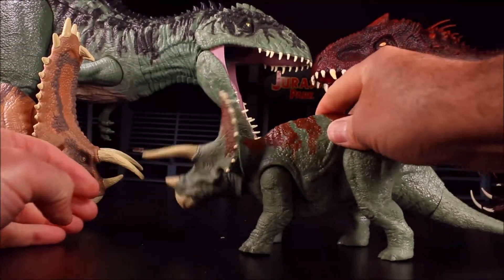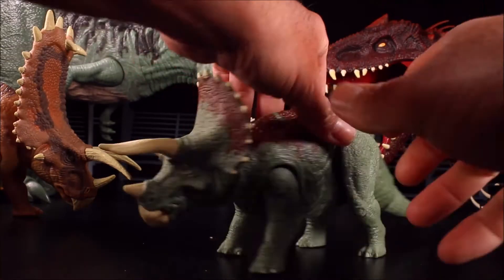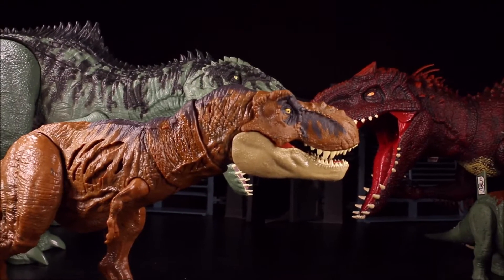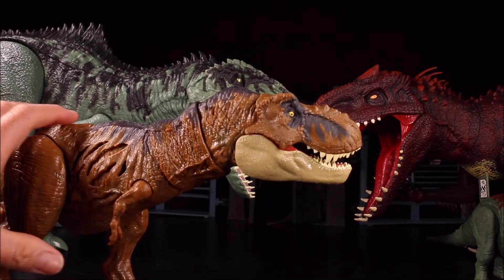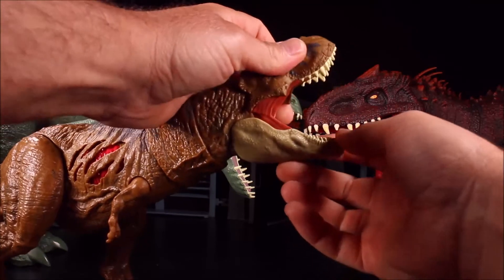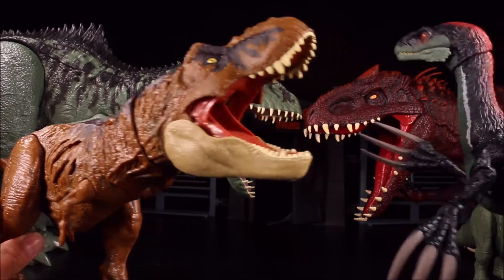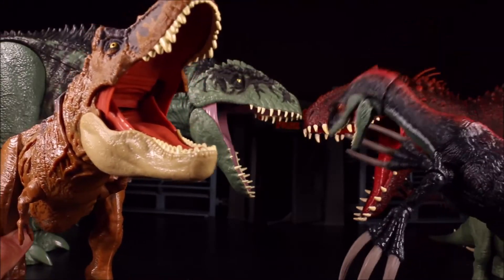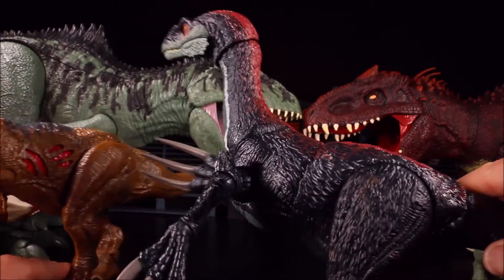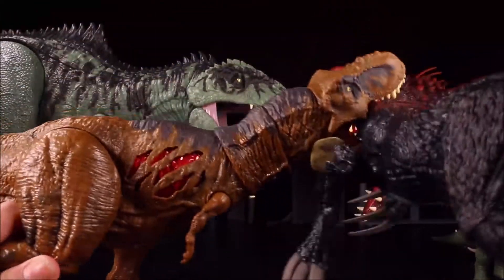And Triceratops is dead! Anyway, Triceratops — I'll be including the scan codes for you guys to add to the Jurassic World pack set. Then we have the new Extreme Damage Tyrannosaurus Rex with extreme damage on both sides. It'd be nice if it had a chomping mouth. You could have the Therizinosaurus come charging in and rip open the side of the T-Rex, while it's all bloody, destroy it before the T-Rex chomps you.